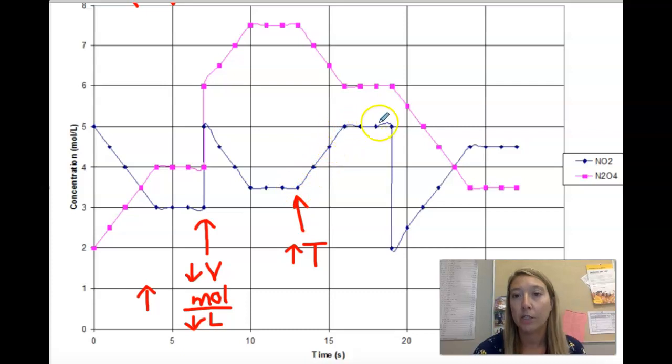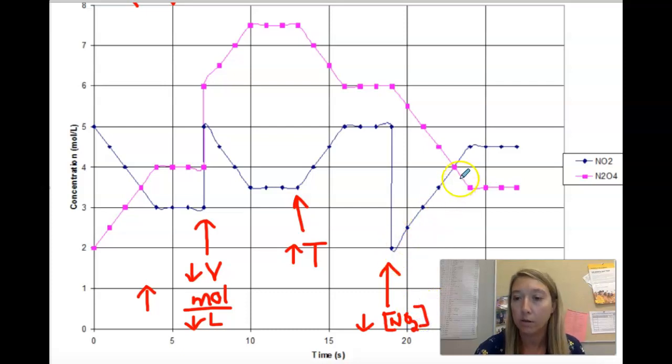So we disturbed it, it reestablished equilibrium, and then right here we disturbed it again. If I look at the lines, this is a smooth curve. This one spikes down. Because only one spikes, I know this has to be a concentration change. I know immediately which one it is. It's the NO2, because that's the line that went straight down. This immediate response is always going to be what we did. So I know just from looking at this graph, the change was to decrease the concentration of the NO2, right? And then if you look at how that line curves, you can see that the system brought it back up, which was the system reestablishing equilibrium by increasing the concentration of NO2.